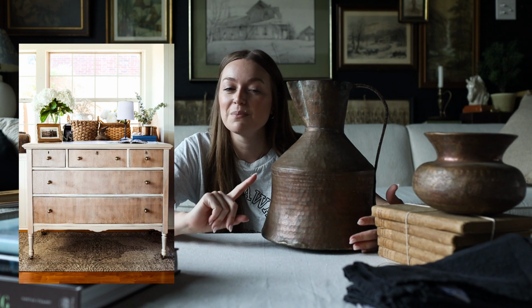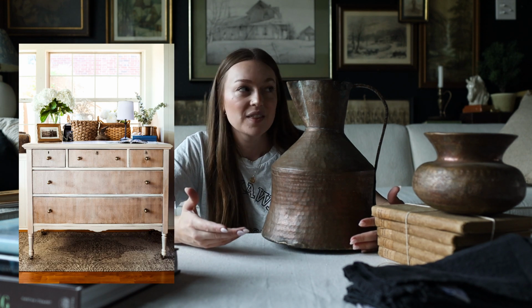So this will probably go for a minute at least on a windowsill that has a bunch of display stuff. I like to put it up there. I treat it like it's a retail store, okay? I used to do retail design for my mom's business out in Arizona, and that was my favorite part, getting to orchestrate organization of things and store display, and that was just what I'm good at. So anyways, I like to do that in my house too, so I can do what I want.